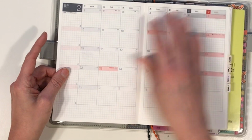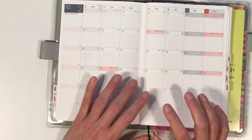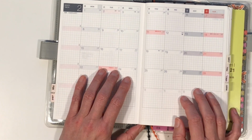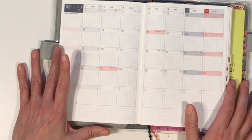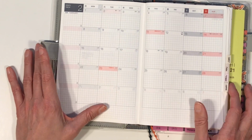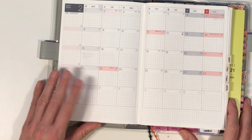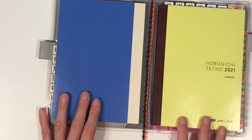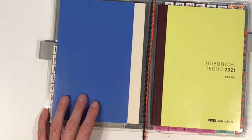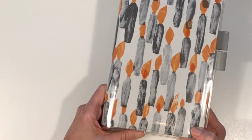And on the monthly spreads, I note and journal, plan and log the marketing activities that I do. Sending newsletters, working with our homepage, writing things on LinkedIn and so forth. So that's a good place to log all of these things. Yes, I love the combination of these two. I think they work pretty well, and it's not getting that heavy. I can easily carry it around the day when I can start moving around again.